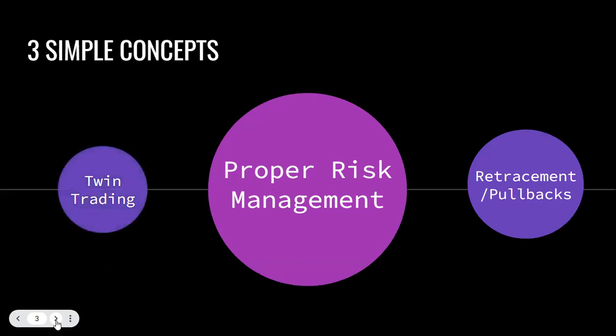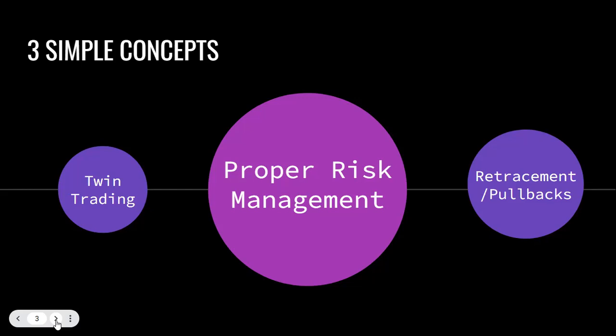So for profit maximization, I'll be really heavy on three simple concepts that I'll be basing my examples off of. I'll explain what the examples will be closer to when we switch from this presentation to the whiteboard. So with twin trading and retracements and pullbacks, these are two tactics that you can utilize to be able to maximize your profits within the market.